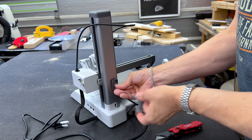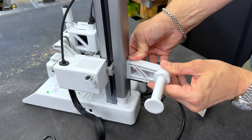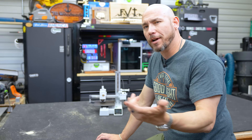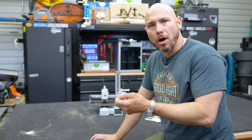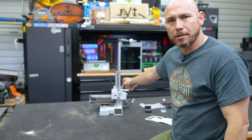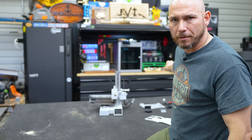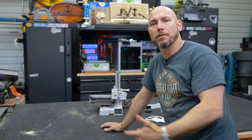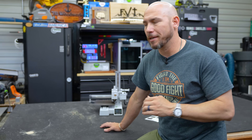It's literally just a few parts to put on with screws that come with it, and they're individually labeled so you won't get them confused. Then you use an app called the Bambu Handy app — log in or create an account — and it syncs this printer to the app. You can use your phone or computer to send files over Wi-Fi, making it so, so easy.